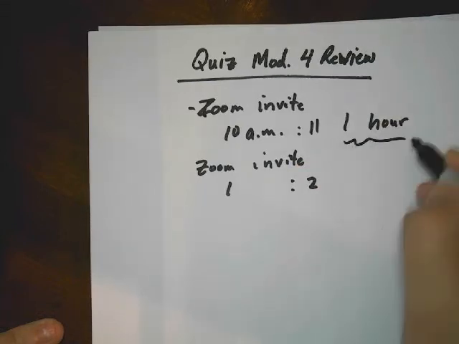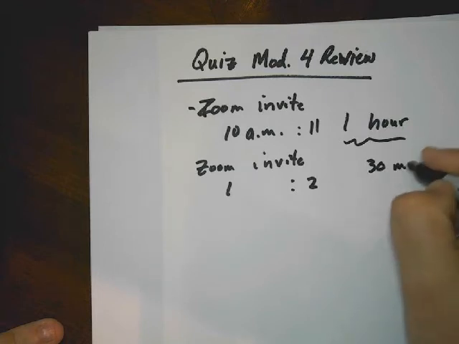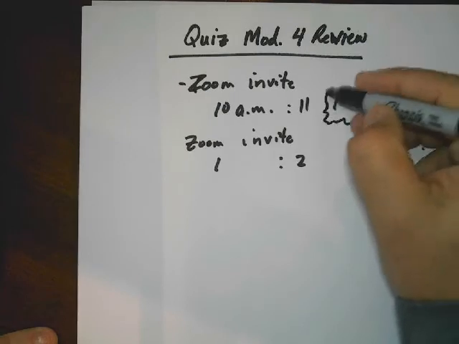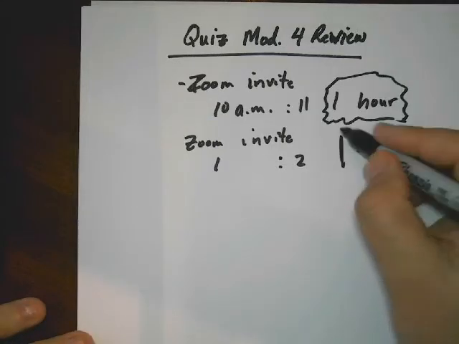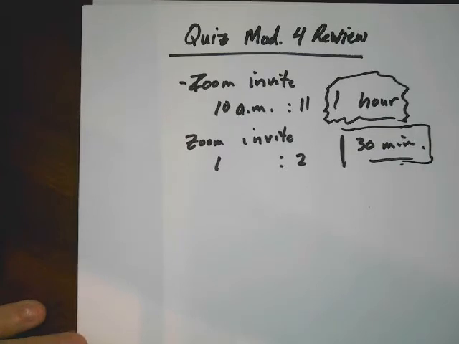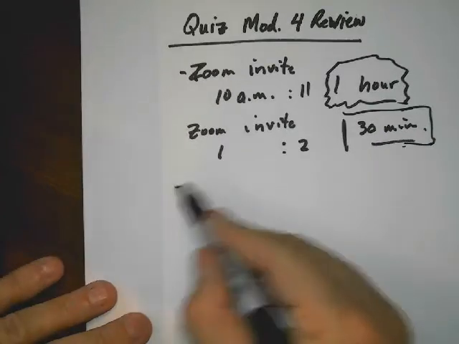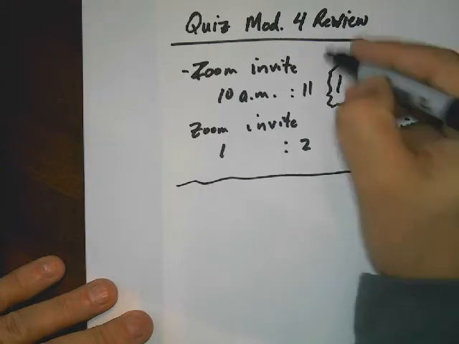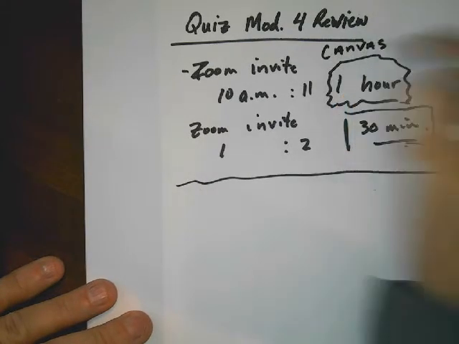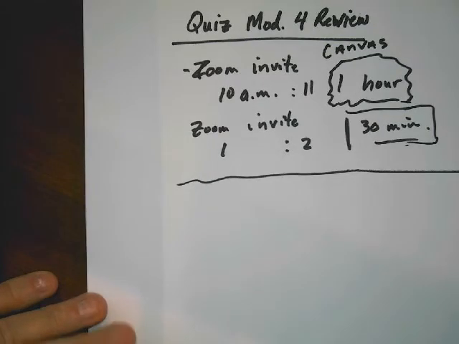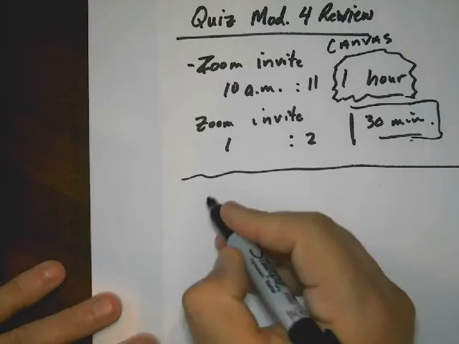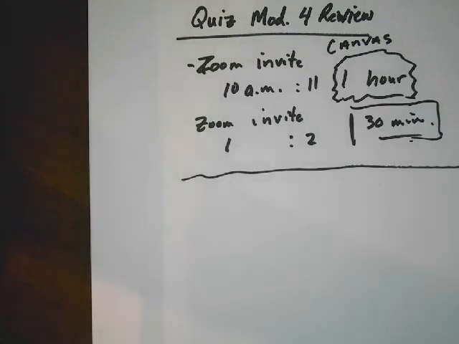The quiz is only supposed to be 30 minutes. That's what it is for everybody. But in case there are any accommodations for special ed students, then we'll have an hour. But for the most part, everybody should be able to get done in the 30-minute window. All right? Zoom and on Canvas is how it will be distributed. Right now, it looks like it's going to be multiple choice. There might be 1 or 2 other types of questions on there. Okay, well, let's get into the content of the quiz.